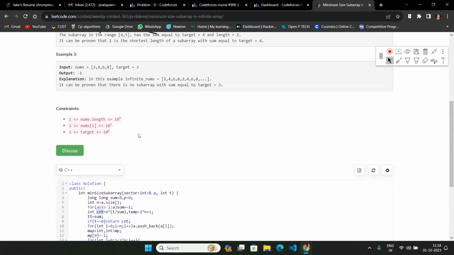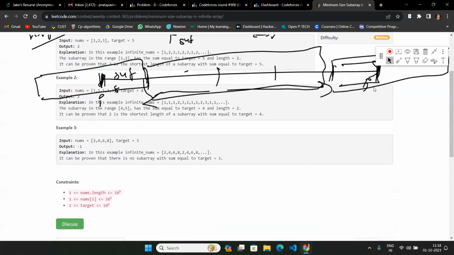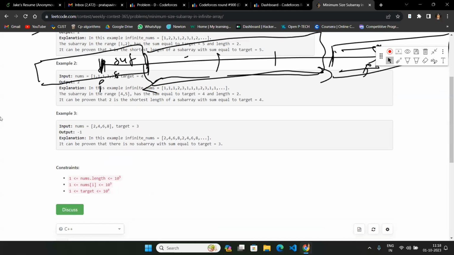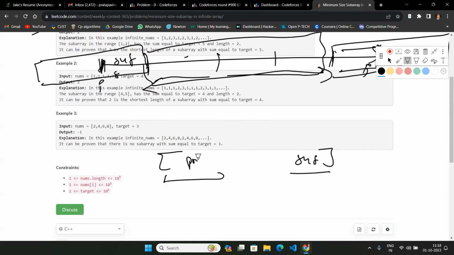So how are you going to deal with the prefix and suffix? The question is now reduced to how you are going to deal with this suffix and prefix. You can think like this: we have this array, and we want some suffix and some prefix.